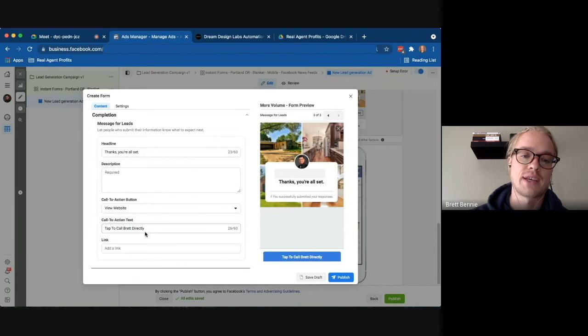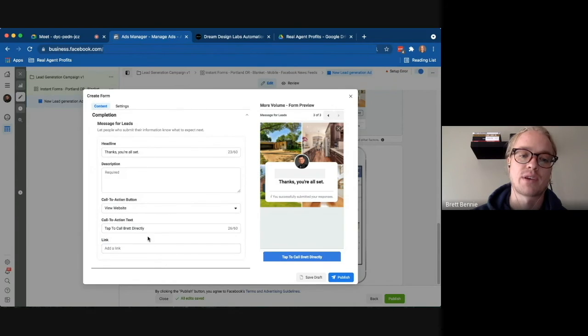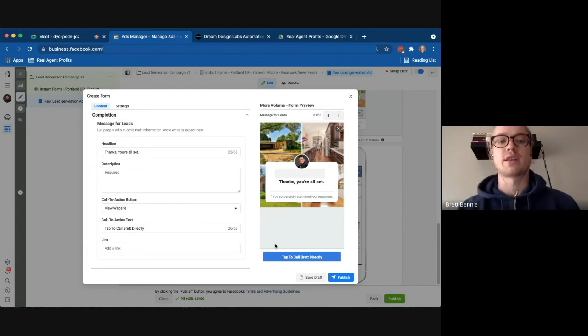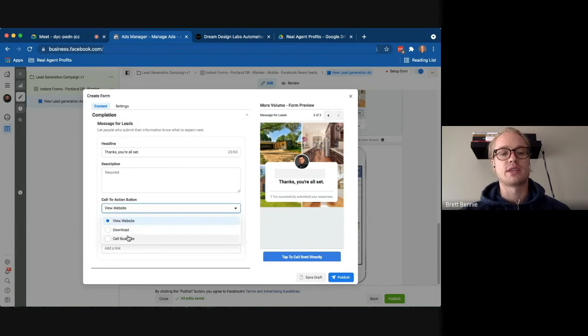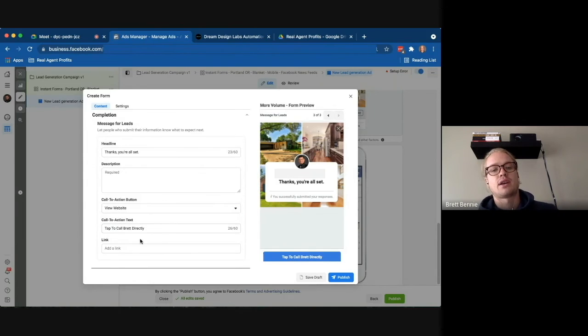If you do have a website, then you can link people to it. But for the most part, we just want to connect with this person. So I think giving them the option to call you is a good option. Or if you have a booking page, you could send them there. So a couple options for you, but just don't overthink it.